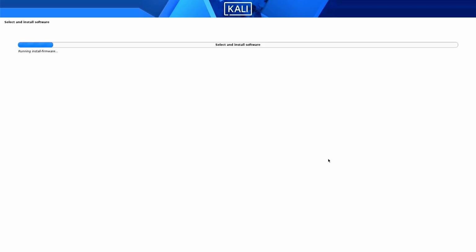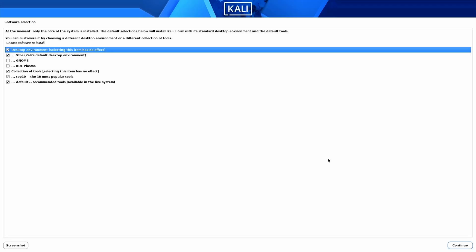Now it's installing the essential software that is required. Yes, here you can see there are different types of desktop environments in Kali Linux.